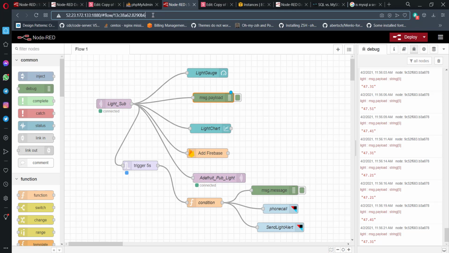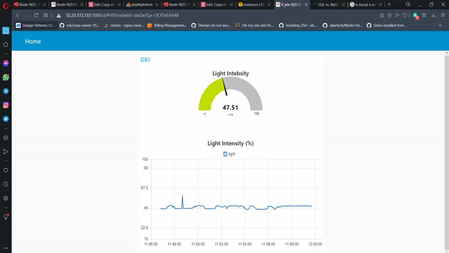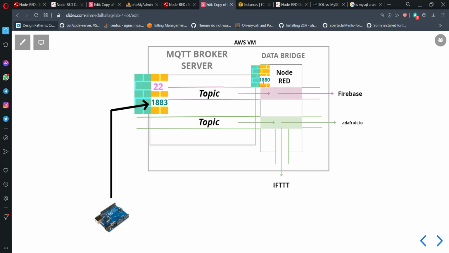And like any service, like any server, for a service to be running all the time, it needs to allocate a certain part in your machine dedicated to hosting or running this service, okay? And on AWS, this part happens to be the port number 1880. This is the port number that the developers of Node-RED chose.